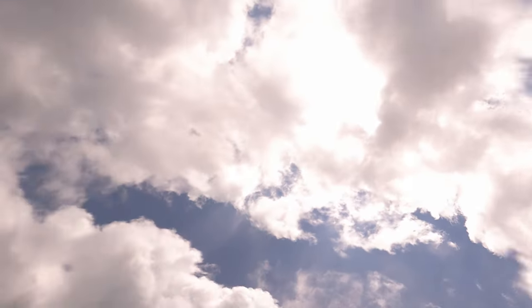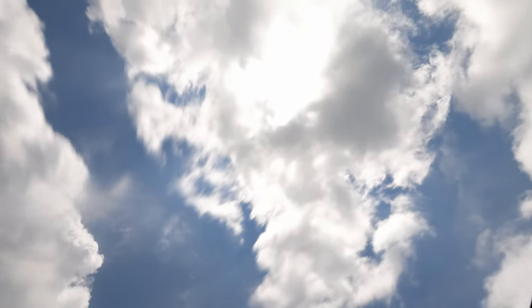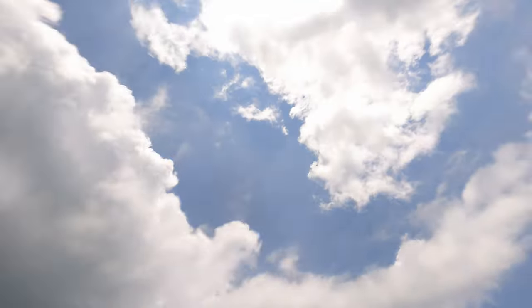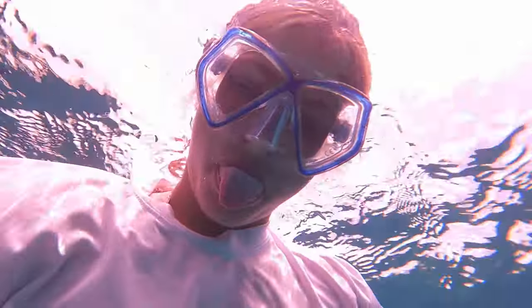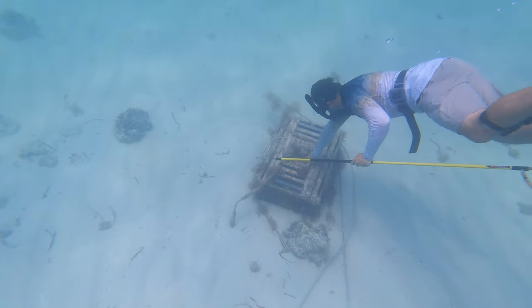I did go down. This trap is loaded. Oh my gosh. Okay. Easton! Well, we're going to let them out. We can harvest them when it's legal. So anyways, yeah, we're just going to let them out.